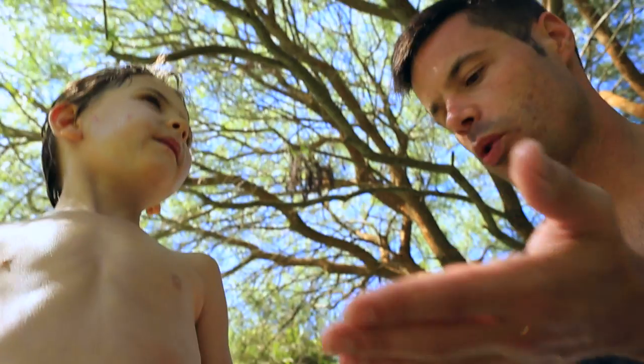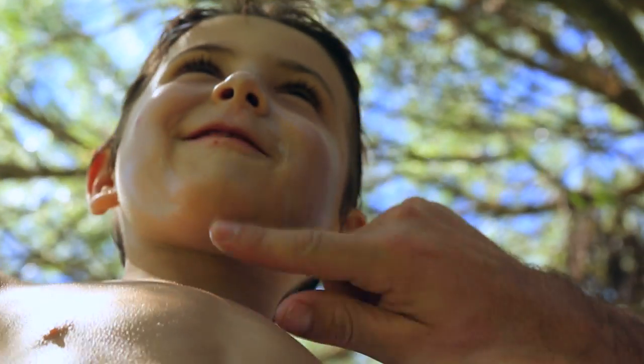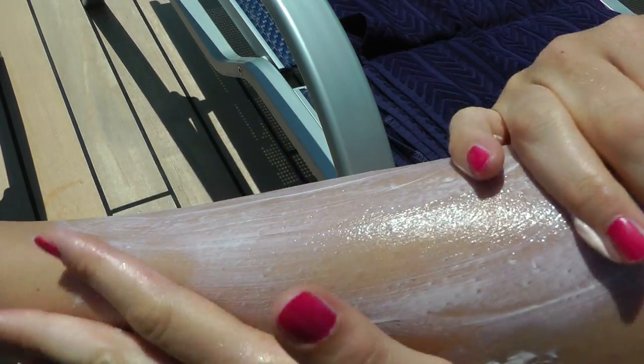When I talk to patients about sunscreen, I always recommend that we use enough of it. We need a full shot glass size of sunscreen in order to cover our entire skin. And if we're thinking about the sprays that people often use for their convenience, that's a good 60 seconds of continuous spray, really getting the entire skin glistening. And if you're using those sprays, you also want to, after you spray it on the skin, apply it and rub it into the skin to make sure that there are no spots that get missed.